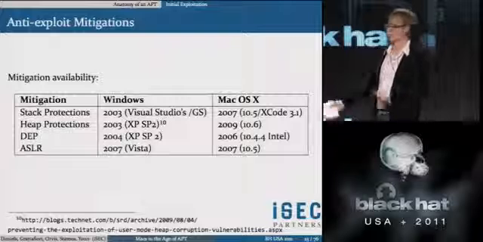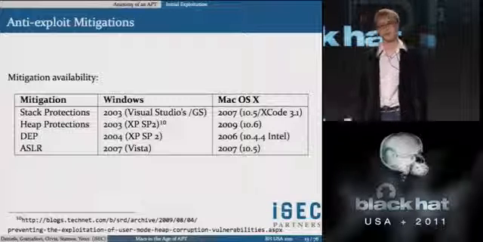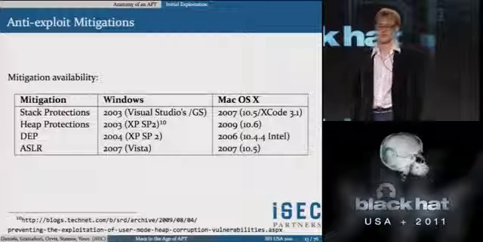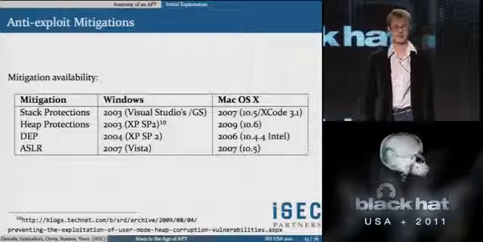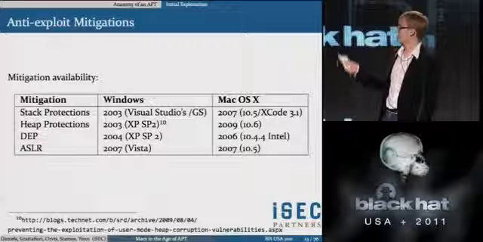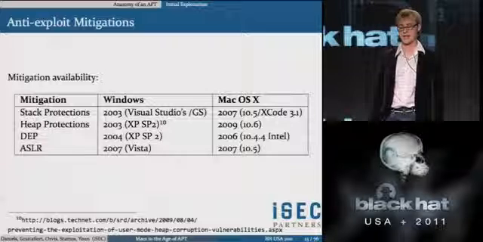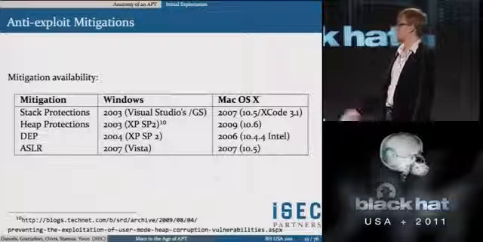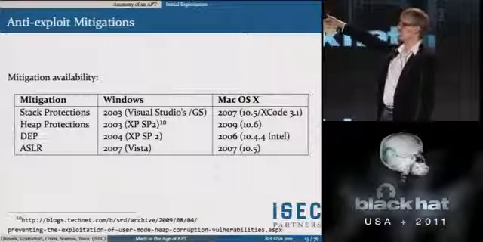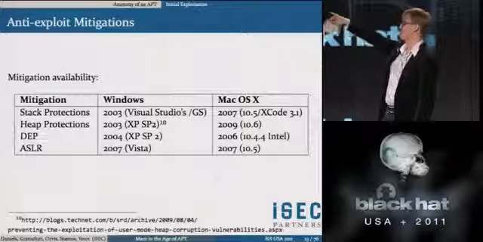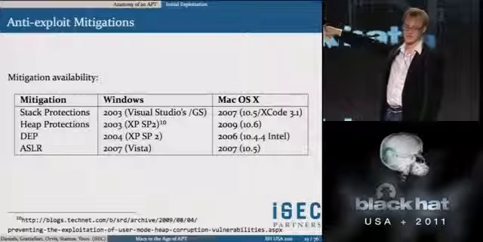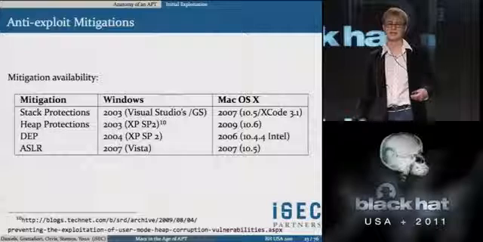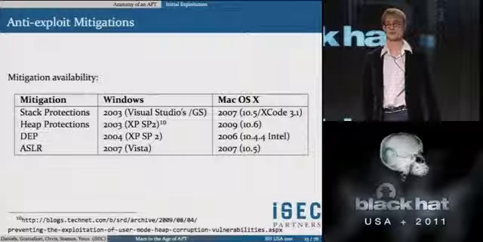So let's take a look at how you would do an automated exploit against the browser, against a plugin. Apple has several mitigations in place now on more recent versions of their operating system, although they have in general lagged behind both Microsoft Windows and Linux in terms of when they implemented their mitigations. As you can see, Apple didn't really start incorporating stack smashing protections until 2007, and some of their other features, while introduced in 2006 or 07, haven't really matured until Snow Leopard or Lion.